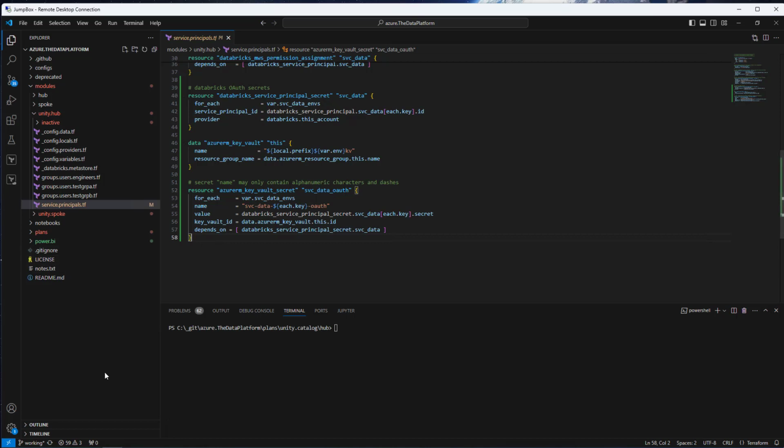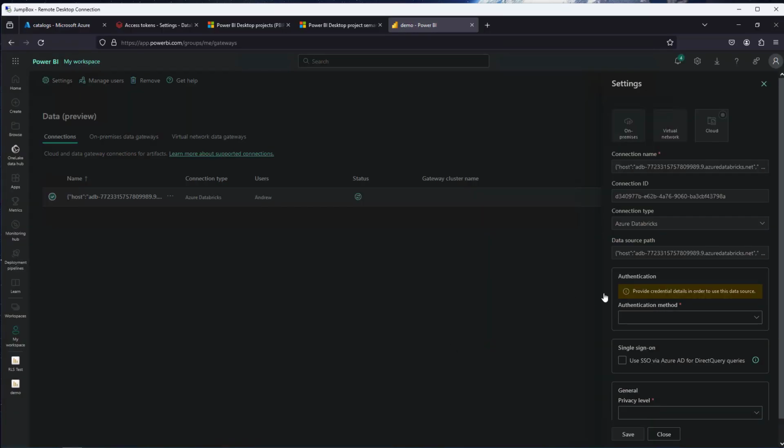One other thing that I want to point out, that I'll probably create a video on first, is that public access to my workspace has been blocked. So you have to be on my site-to-site VPN or you can't connect to my workspace. This holds true for Power BI as well. So with Power BI, I'll need to create a way that I can communicate, and I've got a few options.